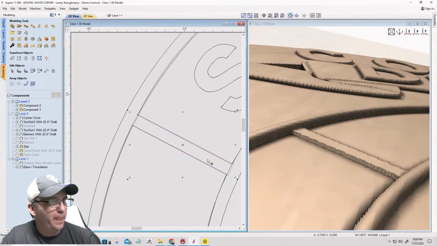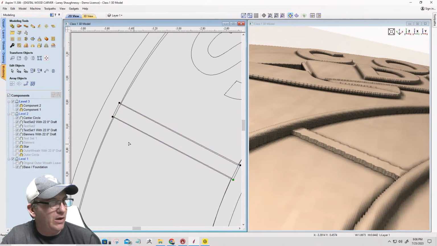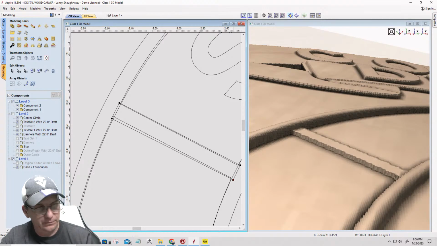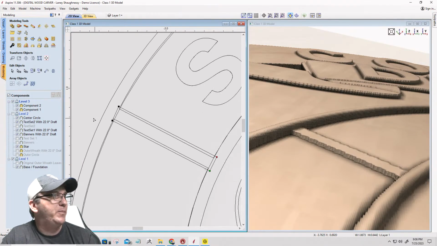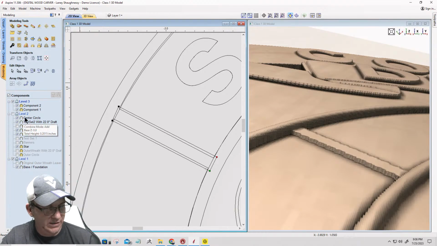Okay. Let's go to node editing mode. Let's really pull that out. Pull that out. Now I know that I'm over there. Pull that up. Pull that up. Now I know I'm over that one. I got good space there. I should be clear now. Let's go ahead and find out. Let's select the component.